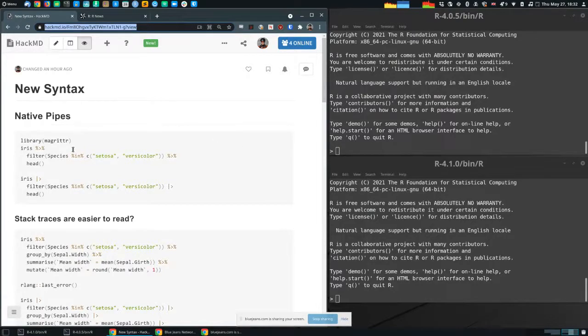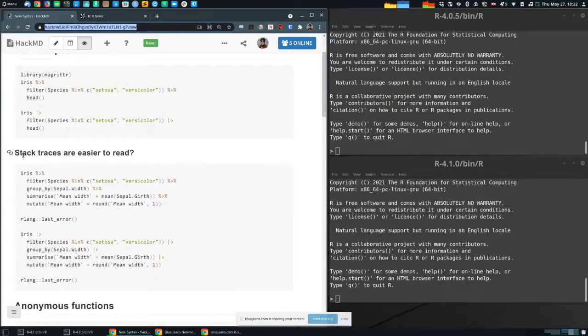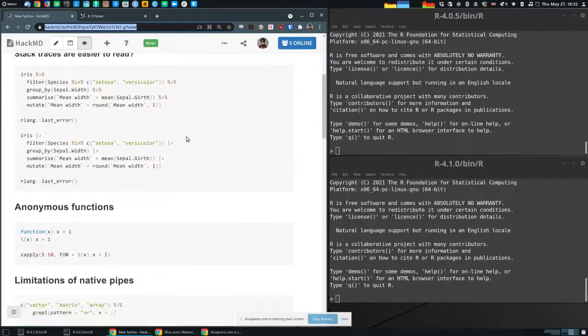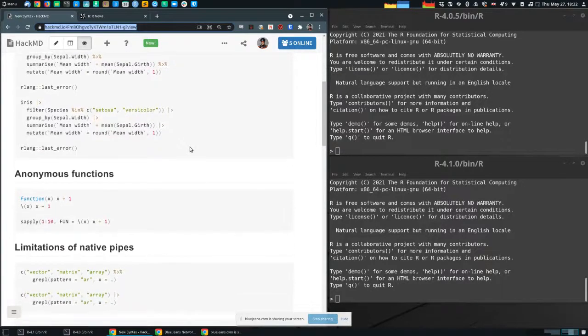So you can see I had a little bit about native pipes as well, like Martin's just done. He went into a lot more detail than I was going to do. I just had a question about whether the stack traces really are easier to read. I'm not sure we definitively said that, but I'd read it in a few different blog posts without any examples. So I'm very glad Martin at least held our hand through a few examples, even if it didn't make it totally clear. Maybe it's just really tricky to debug pipes, no matter who's implemented them.